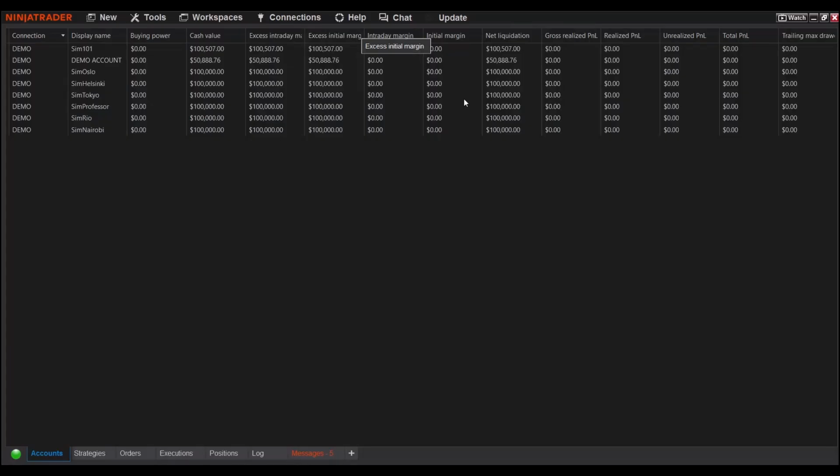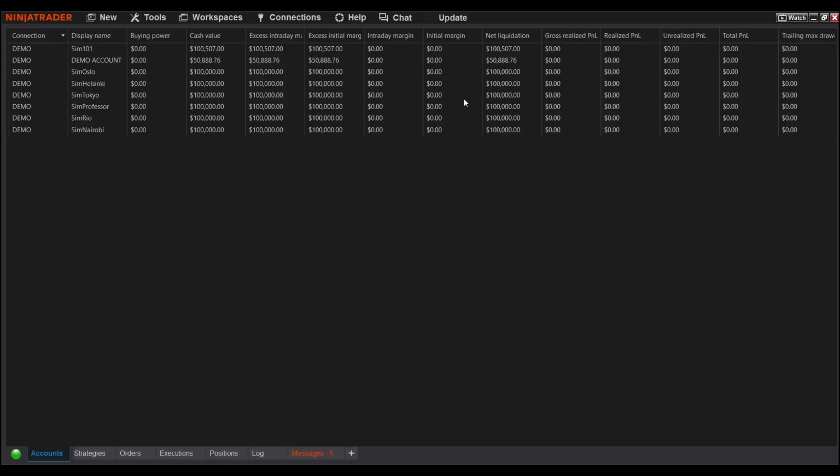The other approach to group trading is to use a different trade copier. There are multiple trade copiers out there, but I will explain how to use a freely available one, available by default with NinjaTrader.